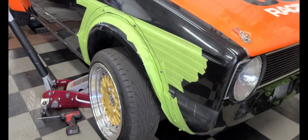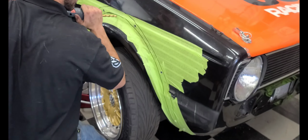So what I'm going to do first is I'm going to drill a little hole into the body, preferably right here.